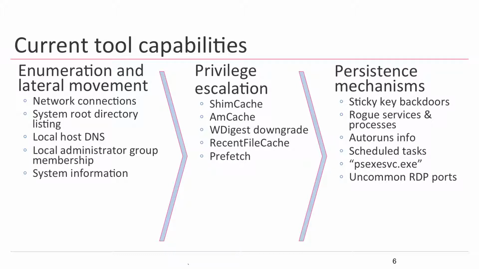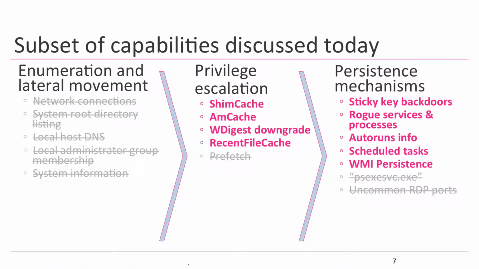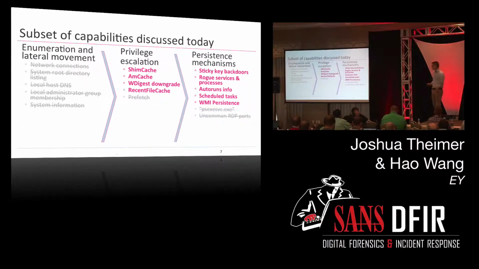Anything from enumeration and privilege escalation, all the way to some persistence mechanisms. A lot of this stuff has been covered today. For the sake of the talk, we're just going to highlight a few of the things that our tool does, so at least you can get some understanding of what you're looking at.